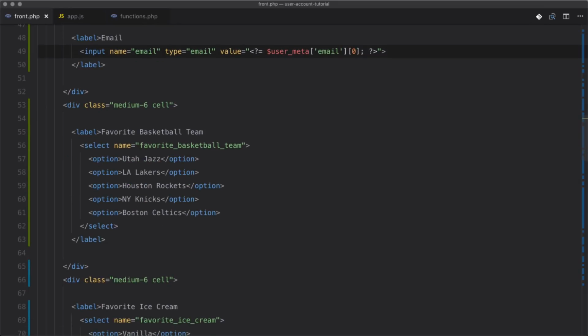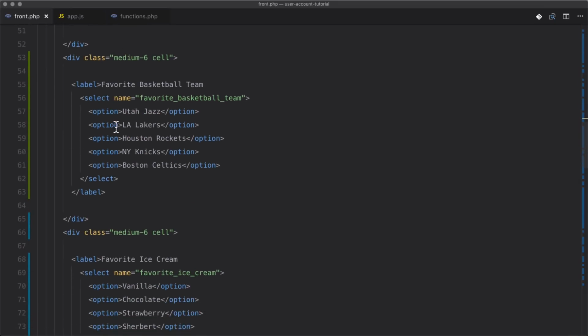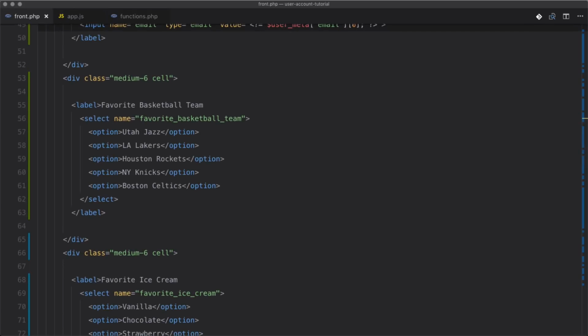But now once we get to kind of these select areas, now this is where we're going to start seeing some nice little WordPress helpers that will speed up this process a little bit. So what we're going to do is on each one of these options, and I know that this can be done in a loop, and we can probably do a fancier way of going about this, but I wanted to write it out long form so you can kind of see what's going on.